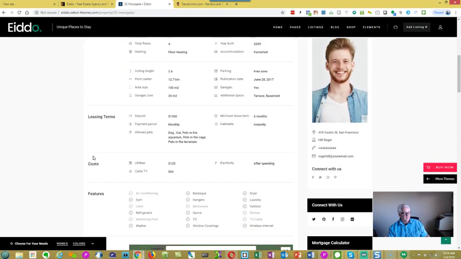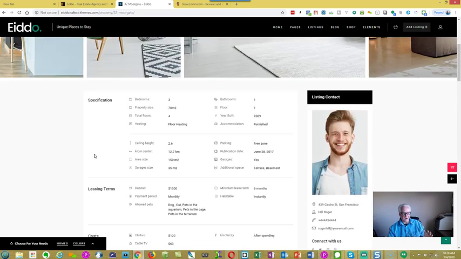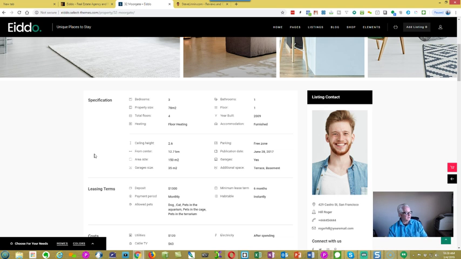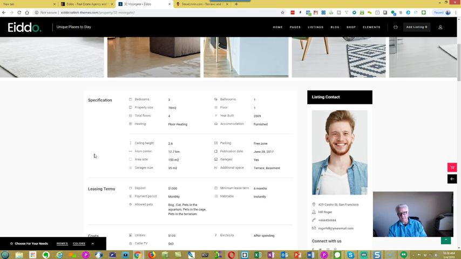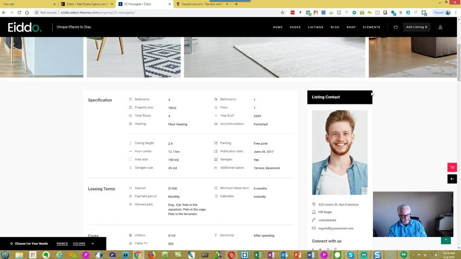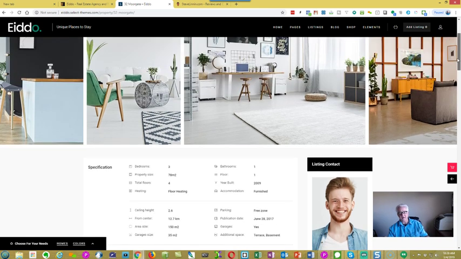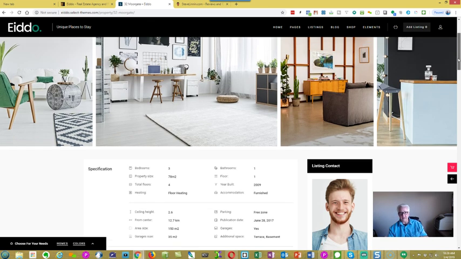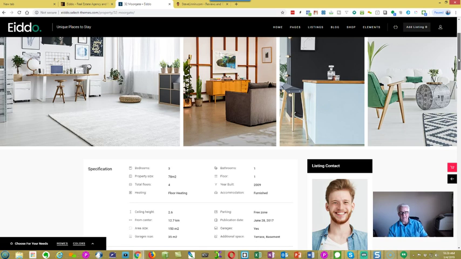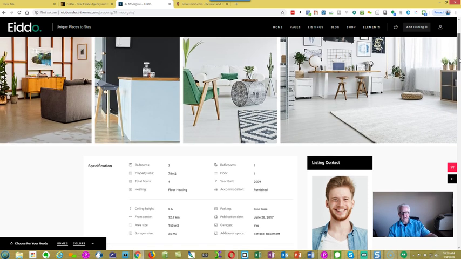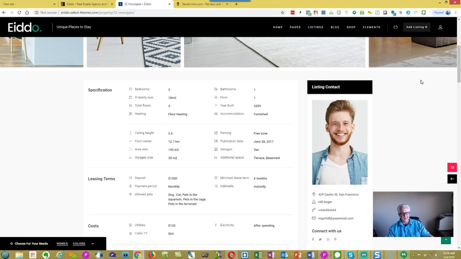This style. Now, I will tell you, this is the stock version of this particular theme. If you have an IDX integration, if you have a feed coming in from your MLS, then we may have to make adjustments for this, and we would discuss with you the best options for you, both cost effectively and in the look and feel. Now, what you see right here happens to be what's been built into this particular theme if you do not have an MLS feed. So if you do have an MLS feed and you require an MLS feed, we would make accommodations and adjustments for this, because the feed that comes in has a certain look and feel, which we would replace what you see right here in this look and feel. Okay, so I just want you to be aware of that.